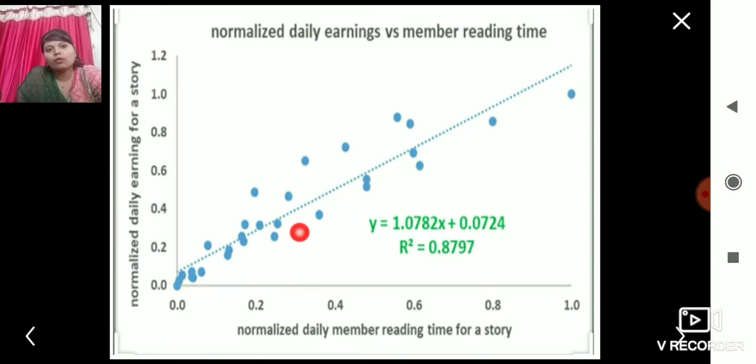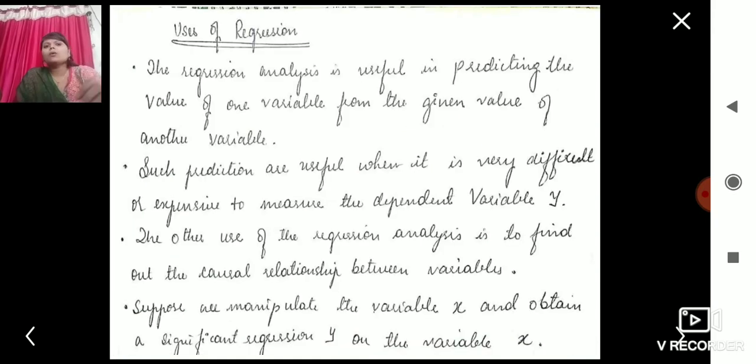Okay, so this is the graph which shows us a slanting line in which around 2 3 4 5 dots are coinciding with each other, which shows us the r square is equal to 0.879 as the regression value. Now what does that value say and what are its uses?